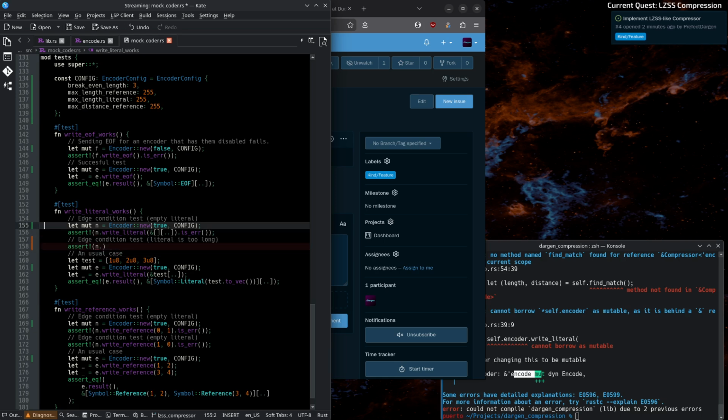Yeah, the thing about that, we don't need to create multiple objects.